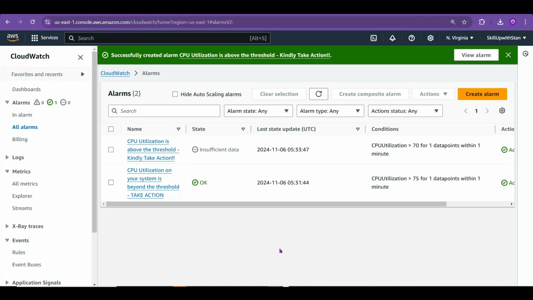Initially, it will say insufficient data until the alarms start reporting. Once it starts getting the information, it will change to okay, and then if there is a problem, it will change to in alarm state. So there will be 3 different states here. First it will be insufficient, then it will move to okay state, and then it will come to alarm state if there is a real problem in that system.